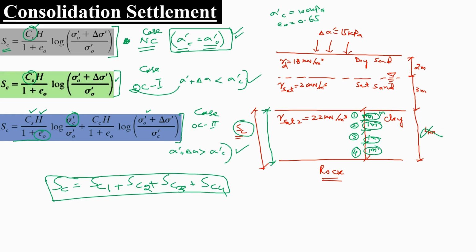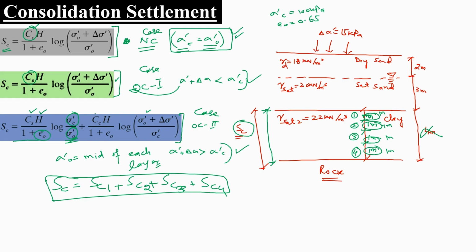So H for the first layer is 1 meter. For the second layer it is also 1 meter. For the third layer, for the fourth layer, the total height of the clay layer is 4 meter. For every possible case it is 1 meter. It may be different, it may be the same. We have sigma dash naught. We will need to calculate this effective vertical stress at each midpoint of the layer. We have four layers, so we will need four values of sigma naught prime. This is the vertical effective stress at the mid of each layer.